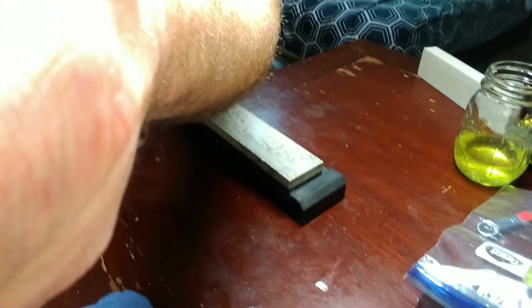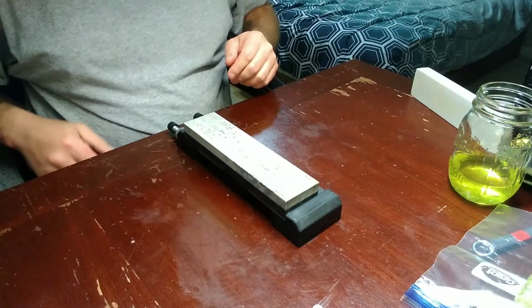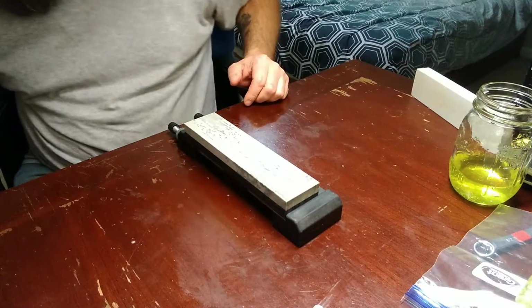Okay. Now for the sharpening. Let's tilt this down just a little bit. He's turned into a pretty good dog.